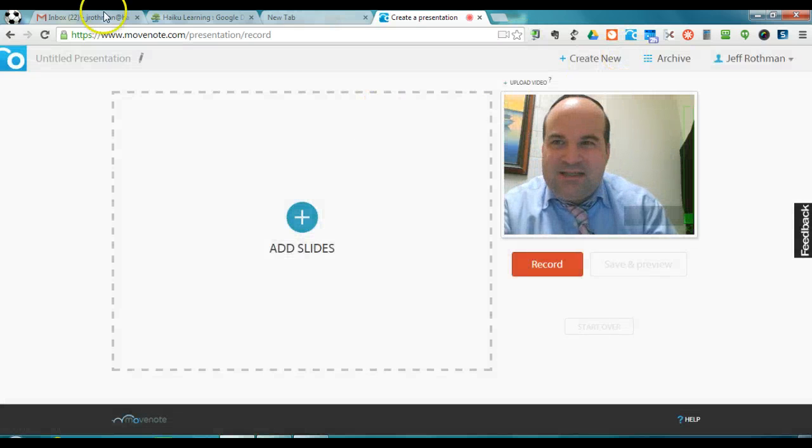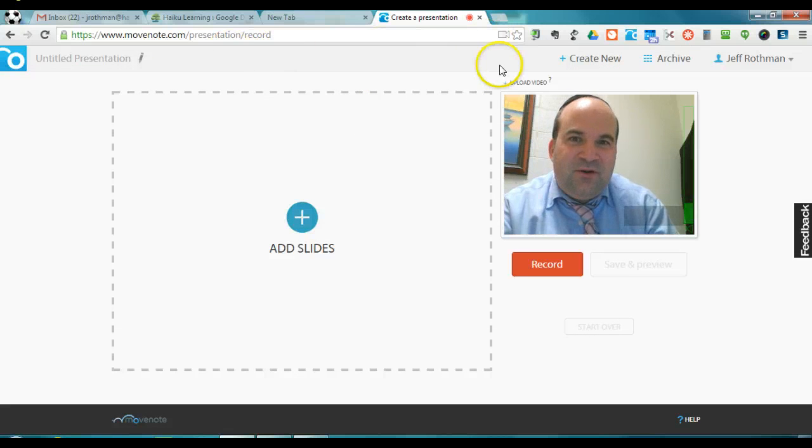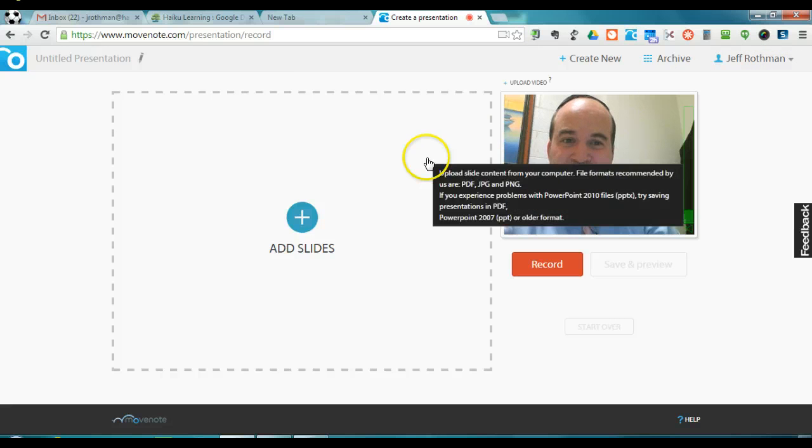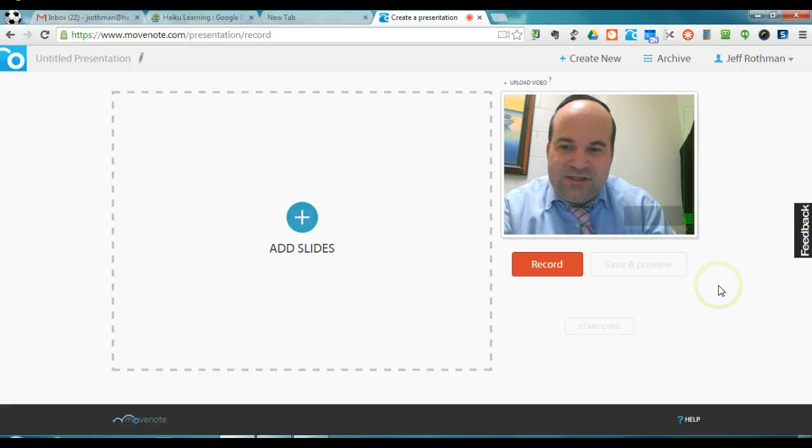Again, it's connected to your Google account. That's the chachma here. So therefore, I don't have to log in. It knows that it's connected to my Google account, as you can see. And that's really it. So again, for those of you who don't have it yet on your computer, all you need to do is go to Google, type in Movenote Chrome extension, and then you should get prompted to be able to add it. And then it should show up here on your Chrome browser.